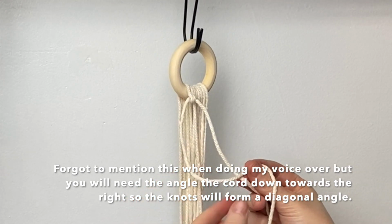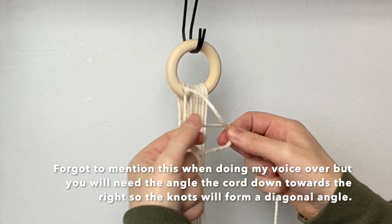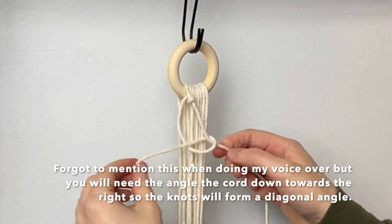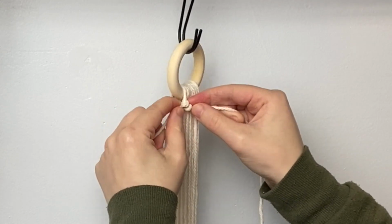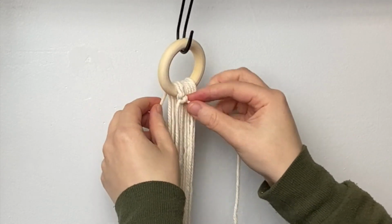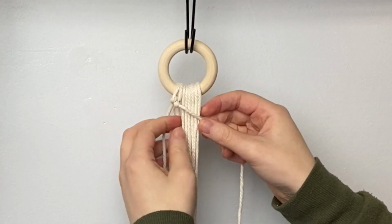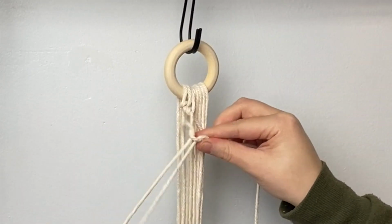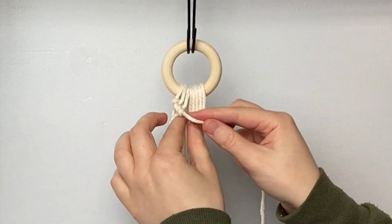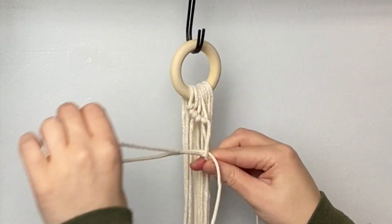And then repeat that with the same cord, so up, over, behind, and then through that loop. And then pull that snug against the other knot, and that is a double clove hitch knot. And now we're just going to repeat that with the cord next to it, still going at this angle down towards the right. So on this side you've made 3 double clove hitch knots.